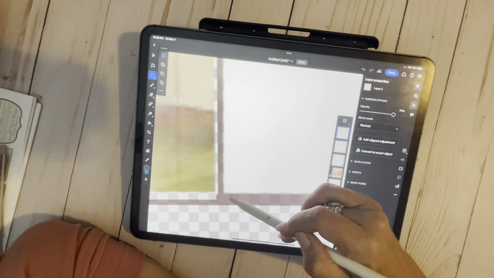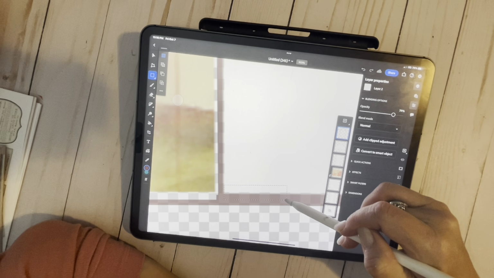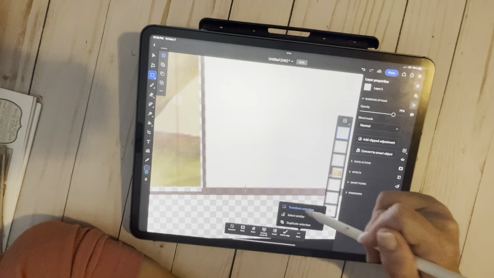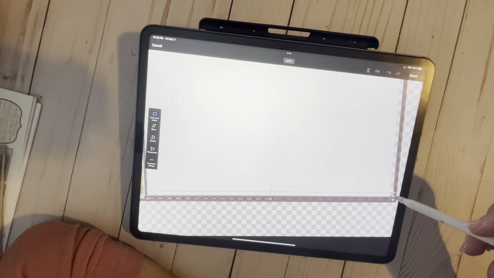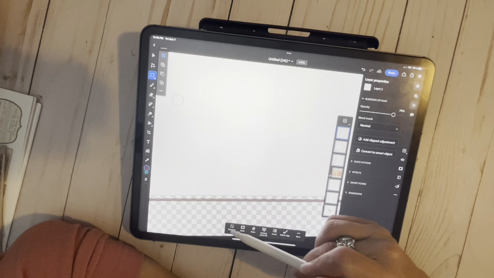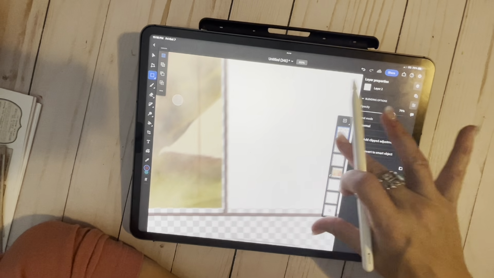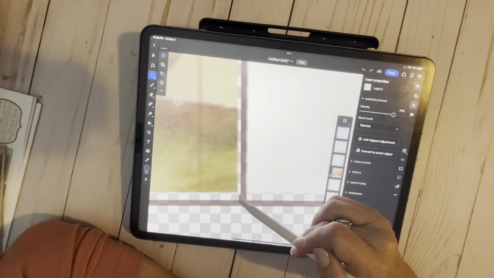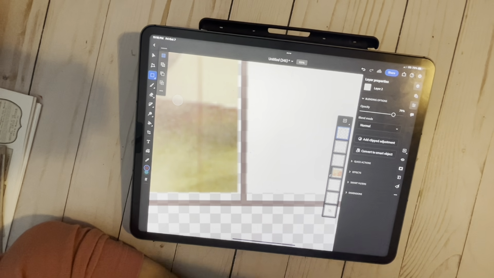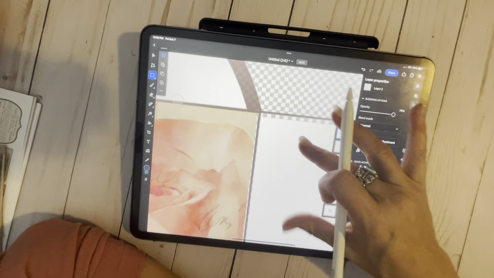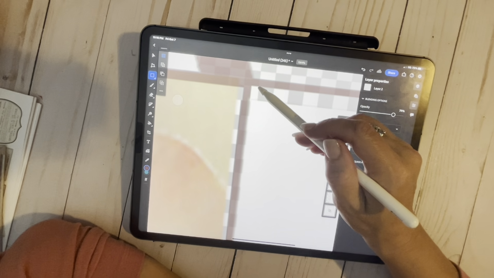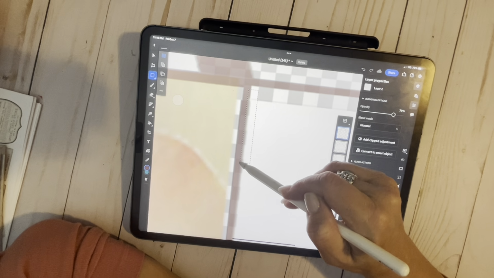See, it can be so finicky at times. I like to work in pixels, but it's hard to work pixel by pixel doing something like this, so I just do it. And I can go in and clean it up pixel by pixel if I need to. Okay, so let's see. We still have that center line here that I think I need to do something with. Let me just take a look. Yeah, let's do something with that.